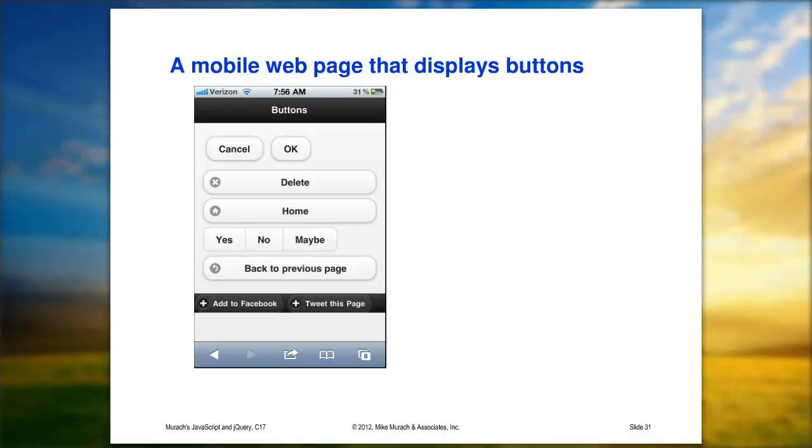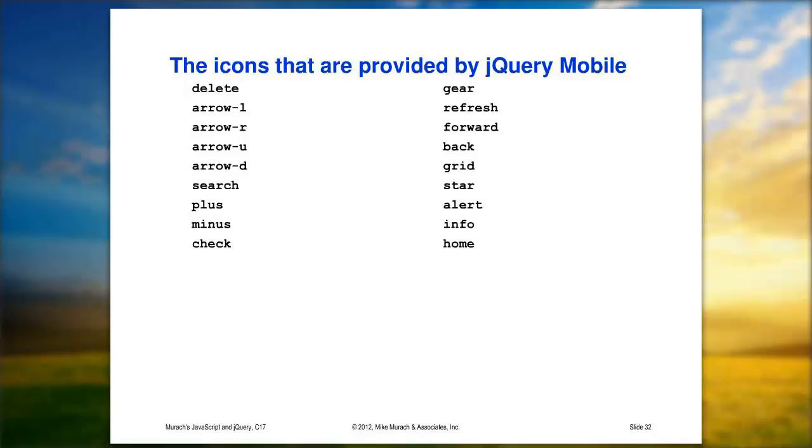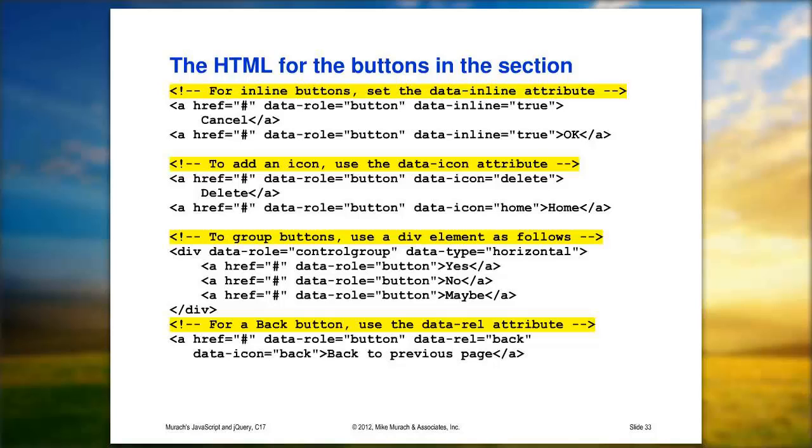Now remember, this is all done using CSS. These are implemented as background images, and when you link to the jQuery CSS file, you're also linking to a collection of images. If you were to download it, those images would also be downloaded. And we just reference the image that we want in the code, and these are the icons that are provided. There's approximately 12 of them or more. All right, so an example of how we code for these buttons.